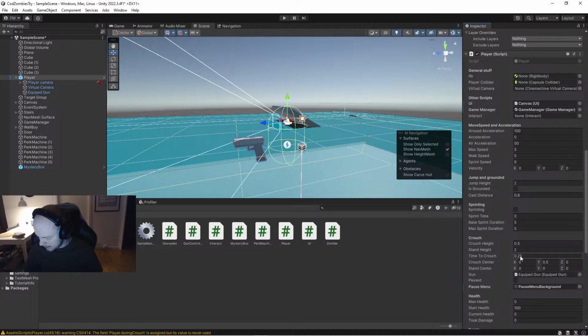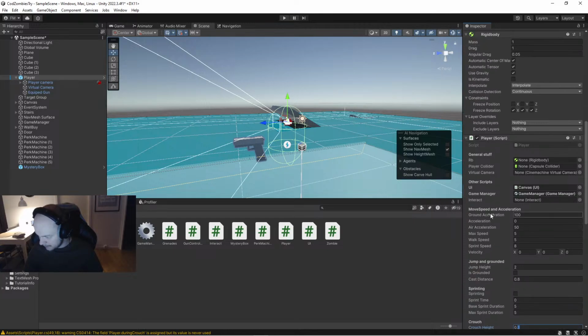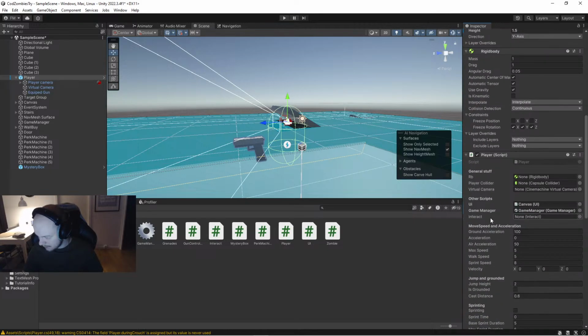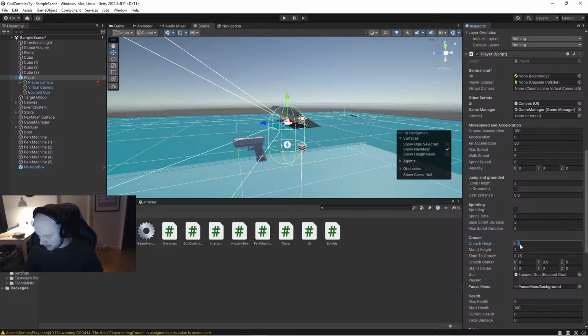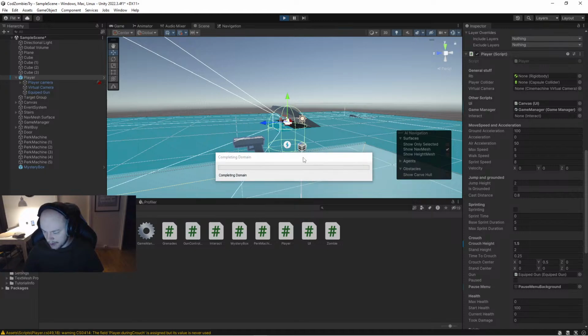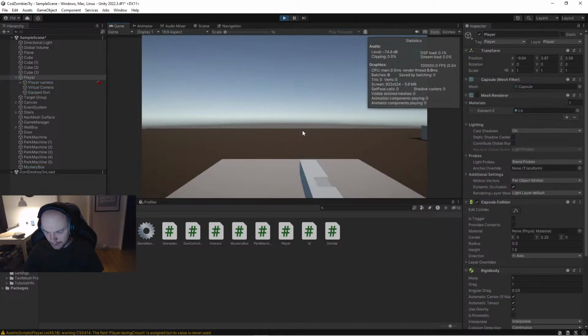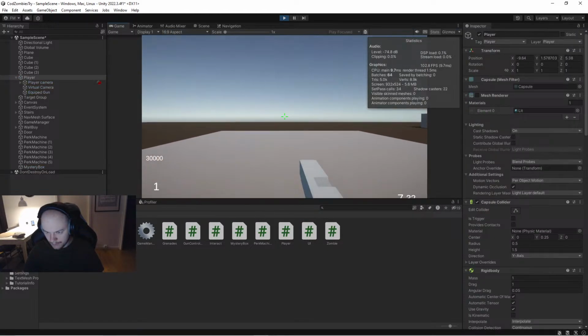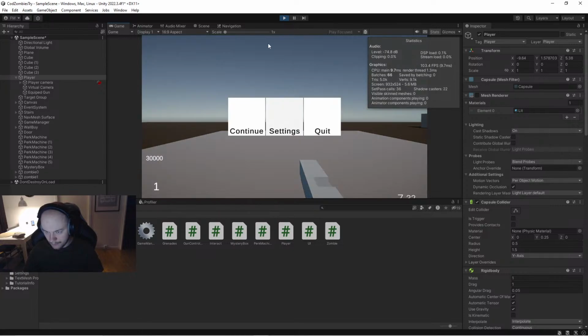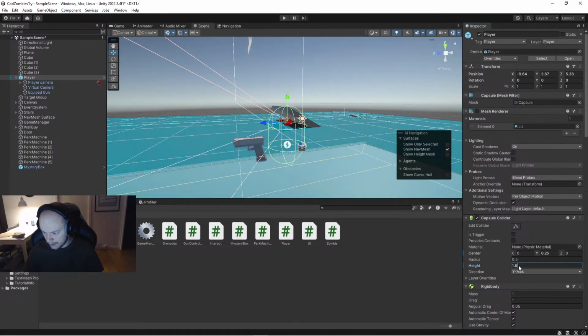Let's see here. Crouch height. Is that 0.5 I've said? I don't think I'm gonna put 0.5. I'm gonna put 1.5. So it's not a lot, but maybe it's enough. Set the height again, and then this should be 0.